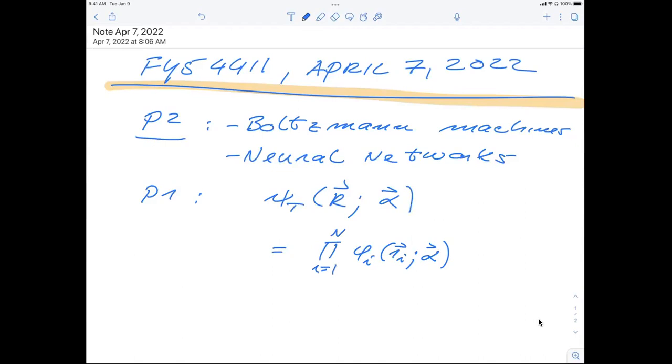So these functions were, in our case, in project number one, just given by a Gaussian multiplied with some coefficients. And essentially, that's the leading part of the harmonic oscillator. And for the harmonic oscillator, with particles being placed in the lowest single particle state, this is essentially an exponential with the argument squared times a constant, which in our case was the variational parameter. But then what we had next is the part which is difficult and which normally cannot be compared with an analytical solution. And that's the part which comes from the interaction.